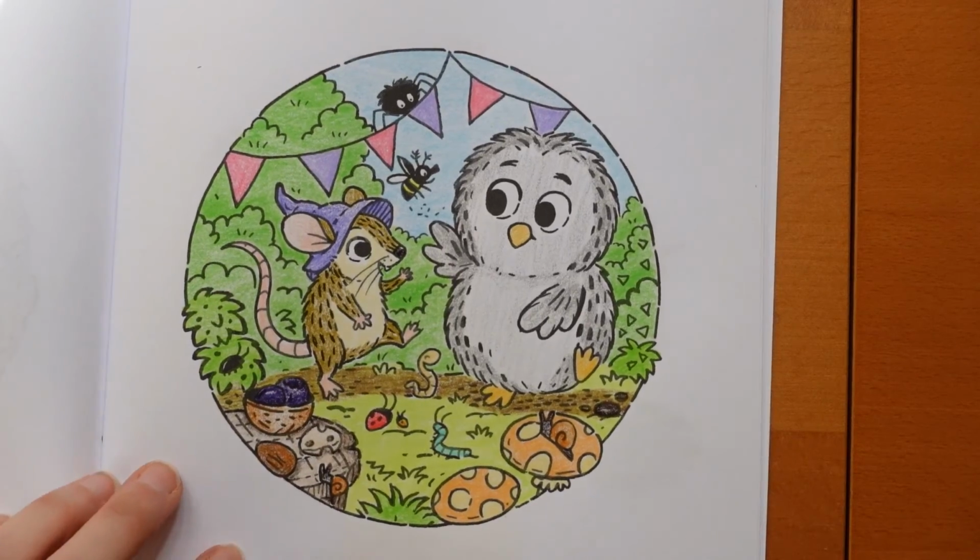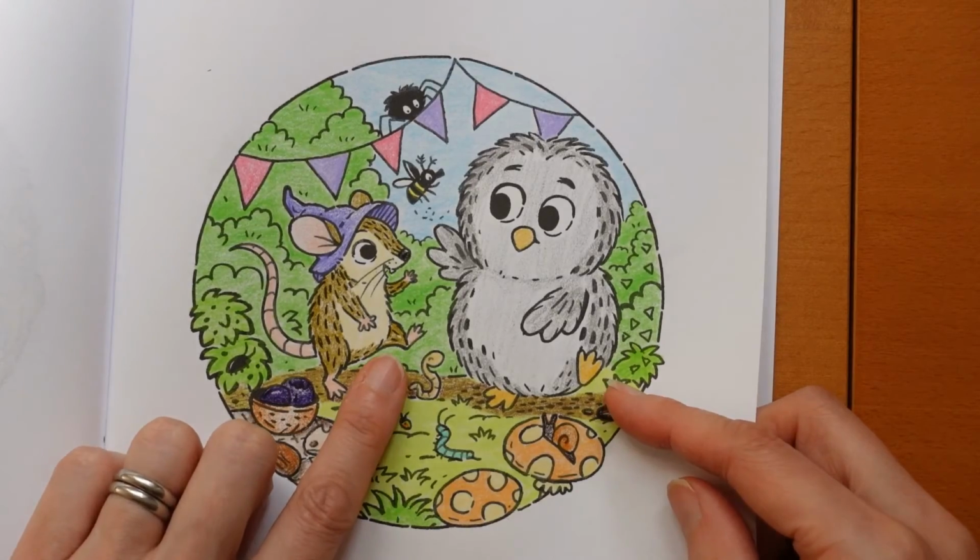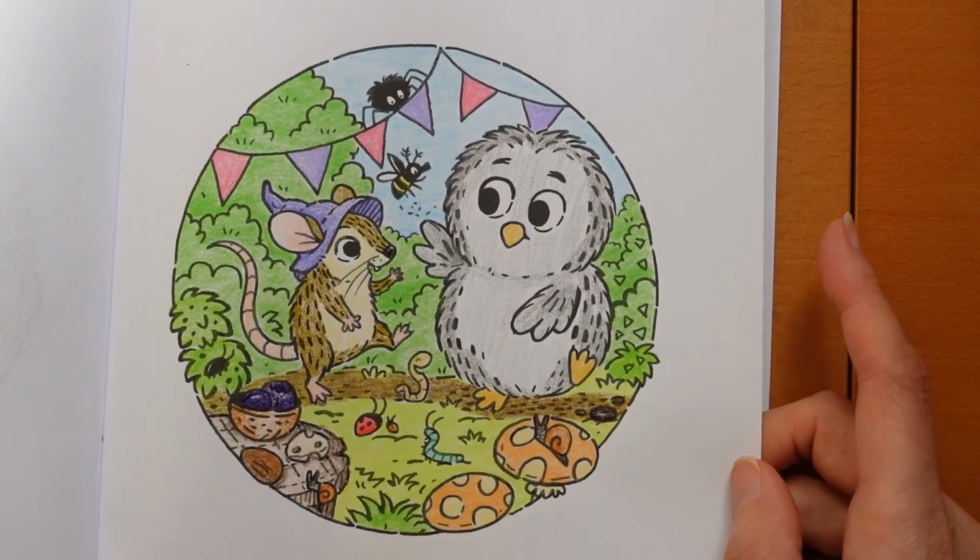I enjoyed that page. I think the bunting and everything looks really cool. The fact that they're both balancing on one leg, I'm not quite sure what's going on there, but I think it's very jolly.